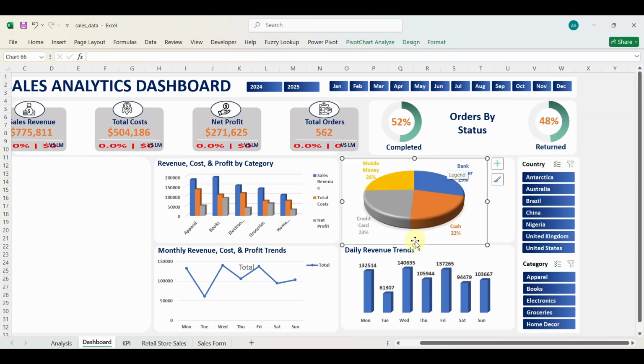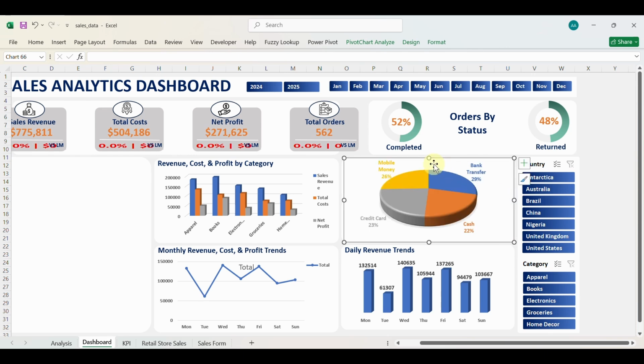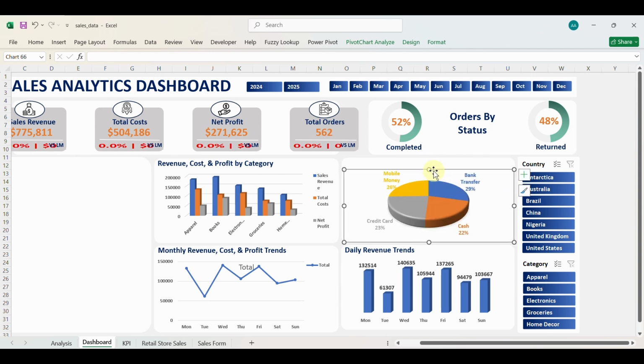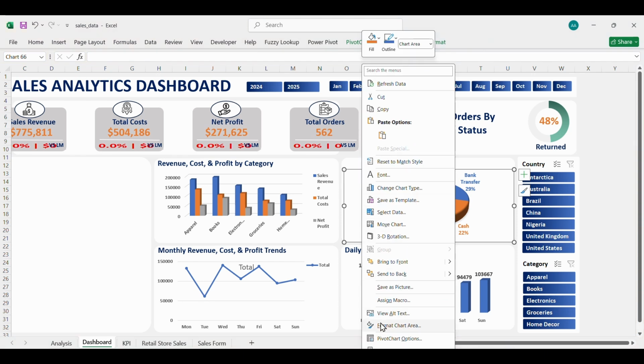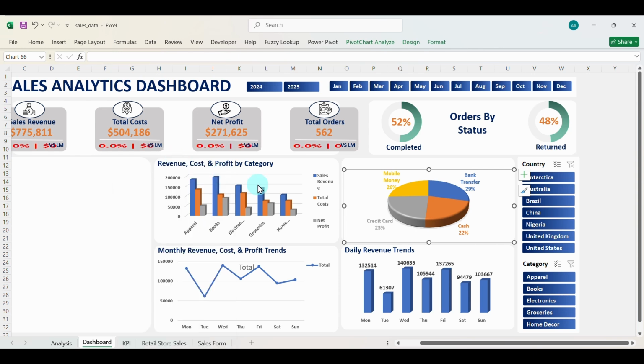Okay, let's go to format and remove the fill and the border.